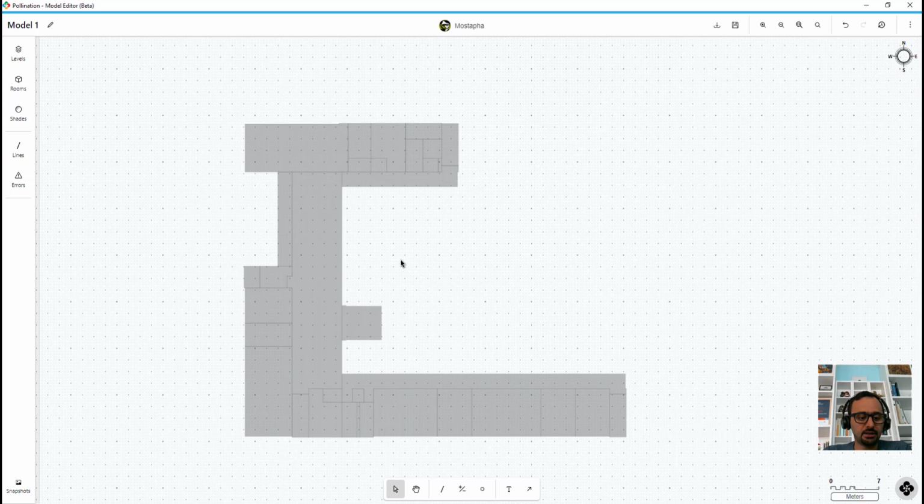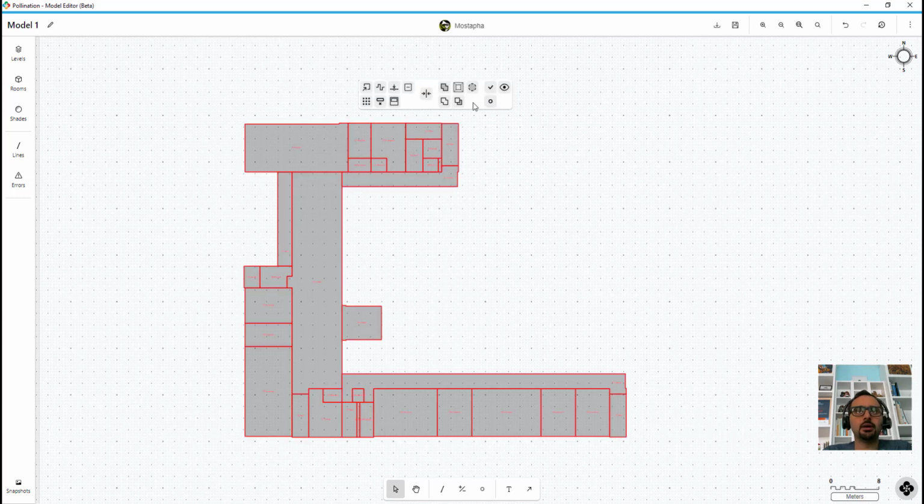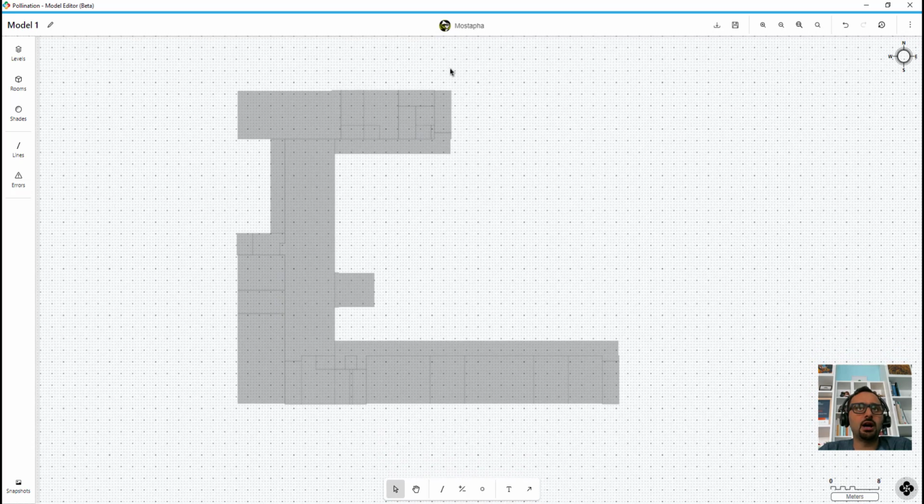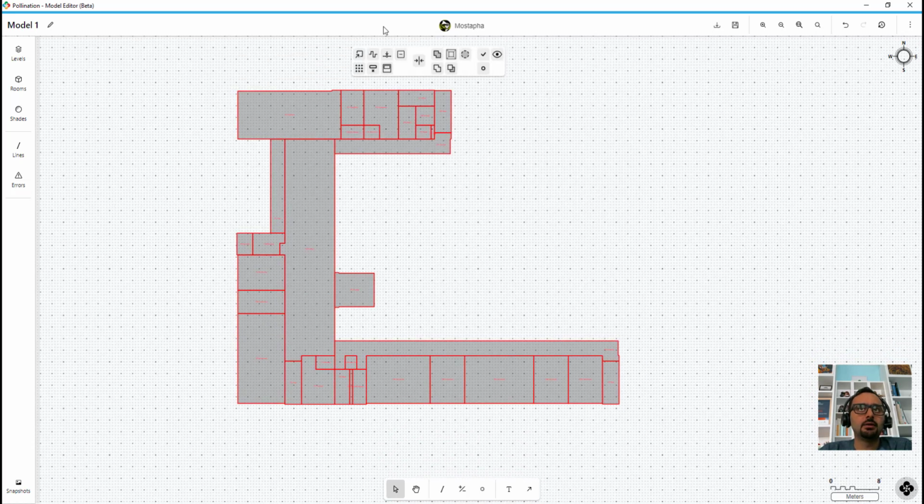So I'm going to select everything and do one more validation. I know we ran the validation, but when you make changes to the model, you might introduce new issues. So this is how you fix it. Then the other thing is I want to make sure I don't have any gaps, which is the command you already know, right? Then the next way to make sure everything is fine is you just select everything and run solve adjacency. That will split everything between all the rooms and solve them.